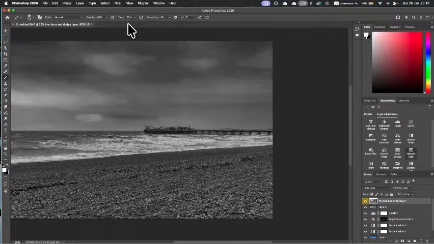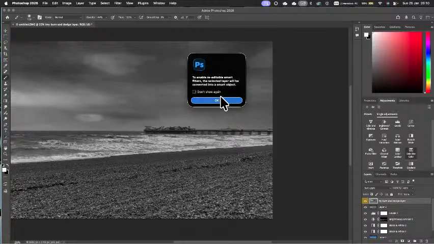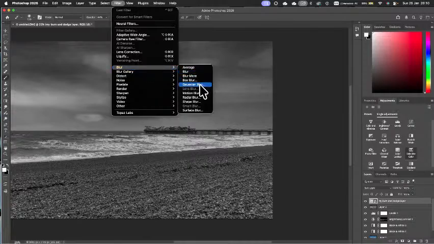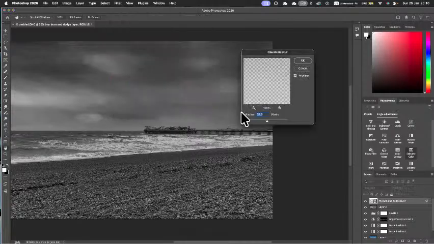It's going to look a little bit rough, so what we're going to do is convert to Smart Filter for that layer, and then we're going to go blur, Gaussian blur. It's just going to be that sweet spot.